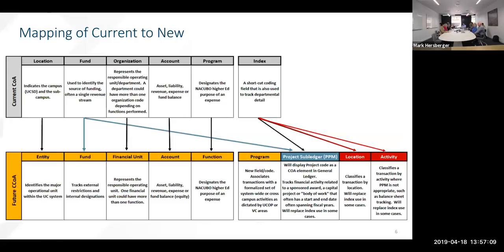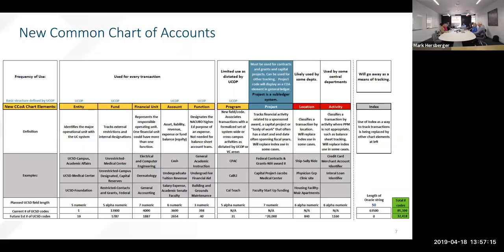Yeah, this is something that's been on our mind as well. Taking a full chart string to the bookstore to purchase something doesn't sound like a great idea to us either. We're looking at different options. It may not be a chart or an index. It may be some other way we approach the bookstore with a transaction. So we're still thinking through that. Might honestly be an index card, could be a physical thing.